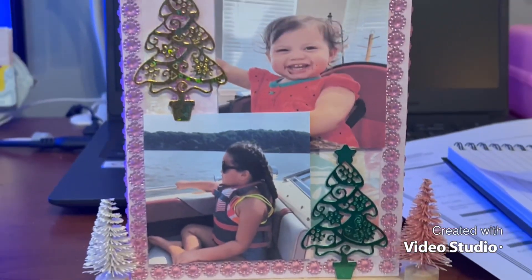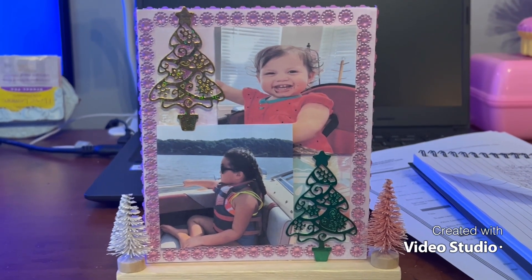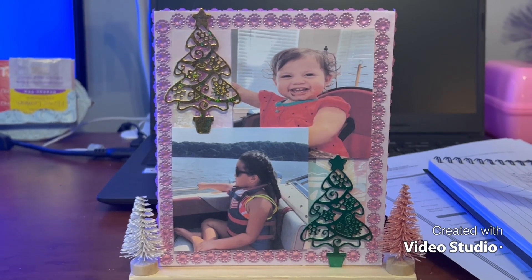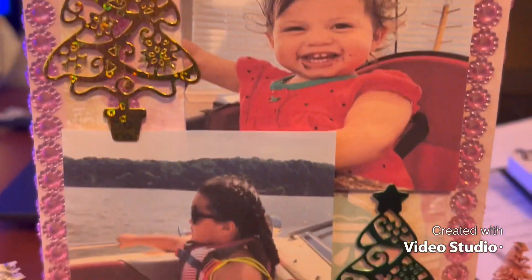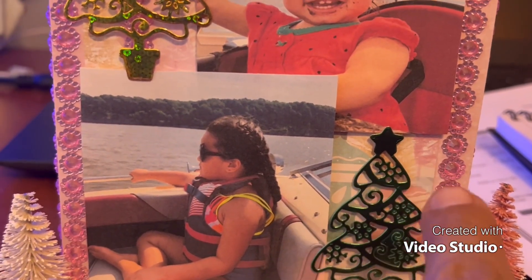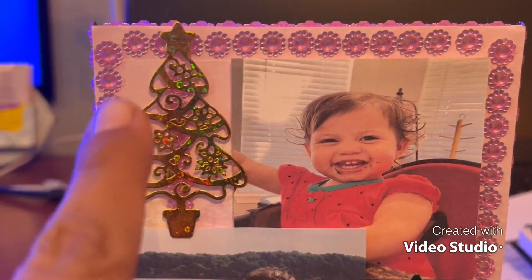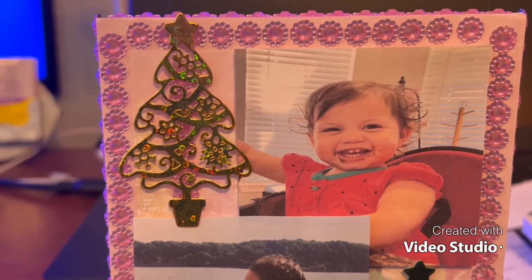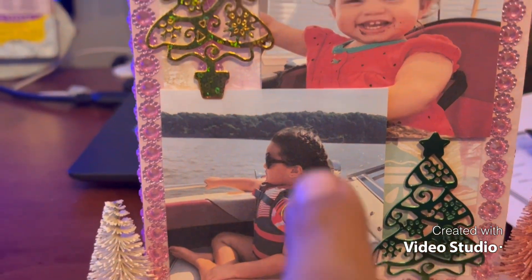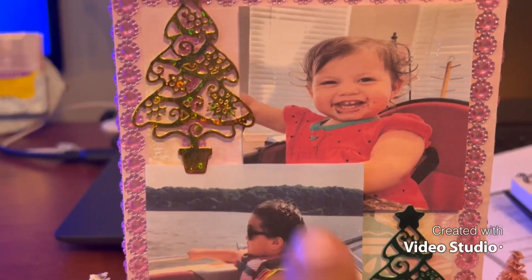You guys know I love my babies, so I had to create this cute little picture. This is from the Dollar Tree — it's the blackboard picture frames. I put the Silent Night paper in the back; as you can see, the background has the balls and gift balls paper. I put that paper in the back, and y'all know I'm about my bling, so I used the pink bling from the Dollar Tree. I got a picture of my little one and a picture of my big one.